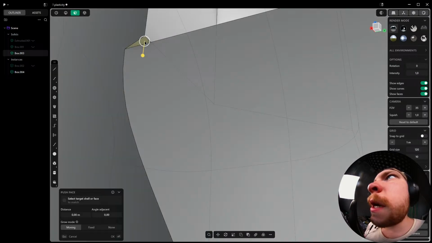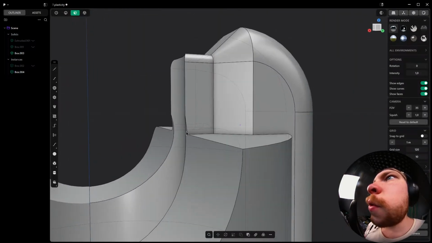It is pretty cool that I can just kind of remove.